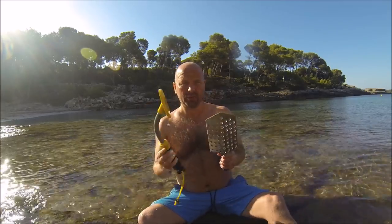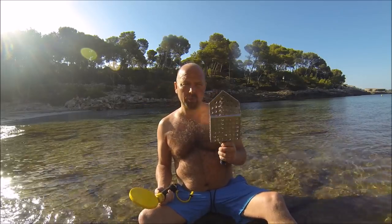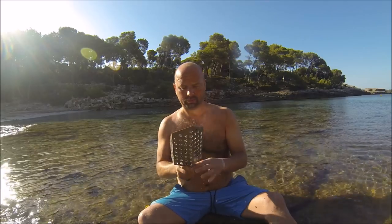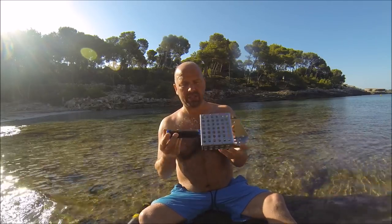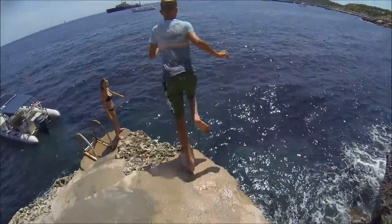So basically all I use is the Vibratector 730 and a sand scoop, which is a homemade one which I bought on eBay. Very strong stainless steel, it's got a nice non-slip handle, and it's heavy as well.